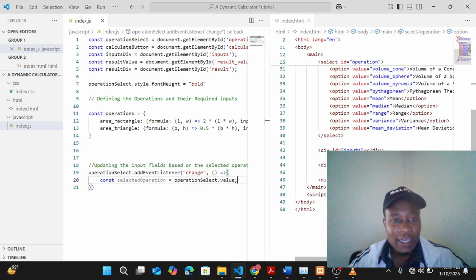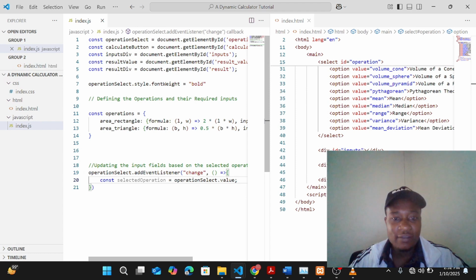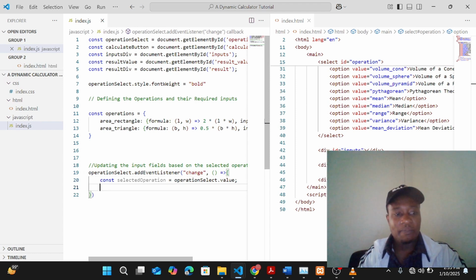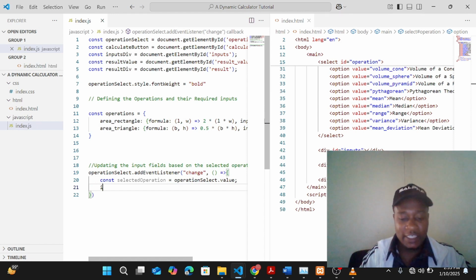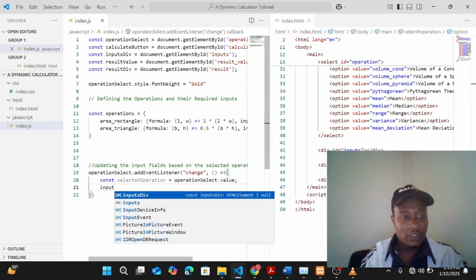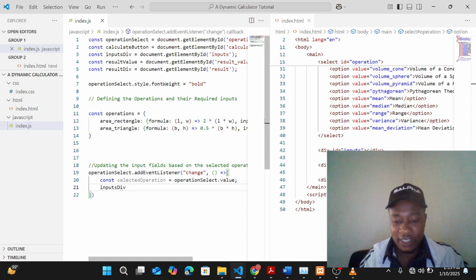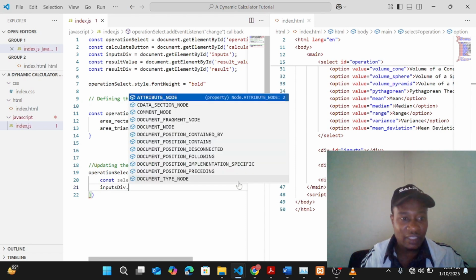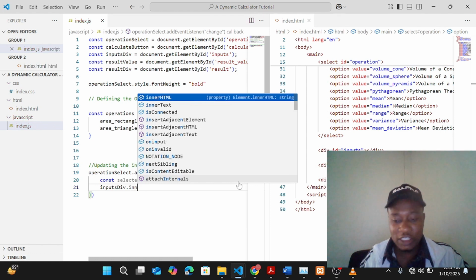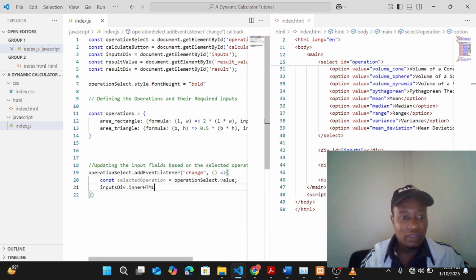All right. Having added this as a variable, let's quickly append the HTML element. So input to the input div, that is an empty div which we've created and saved as a variable. In HTML, a JavaScript function is used to locate the HTML element through JavaScript. So we are assigning this to an empty string.